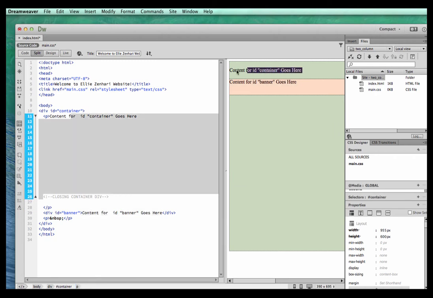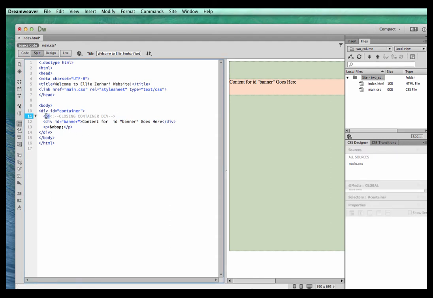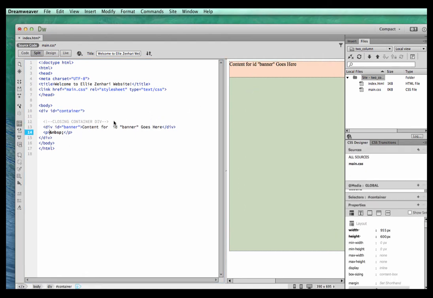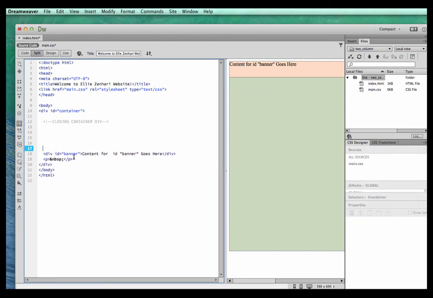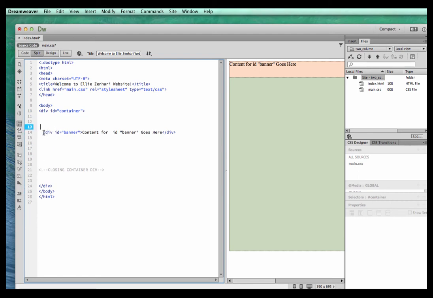So I have it here. I'm going to get rid of this text so that I can just move this up. Again, you see I have a paragraph tag here, which I'm going to delete. And as you notice, for whatever reason, my ID was put below the actual code. So all I'm going to do is copy this code and move it to the right place. I'm going to move this down and move this up. So now I have one div, and as you can see, it has its opening tag and closing tag.